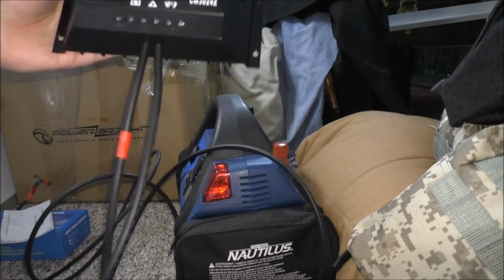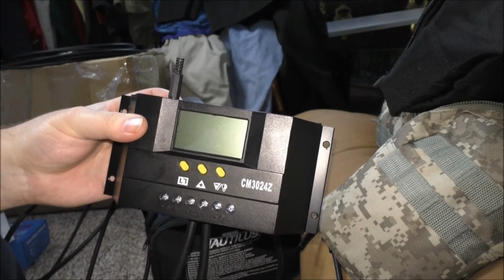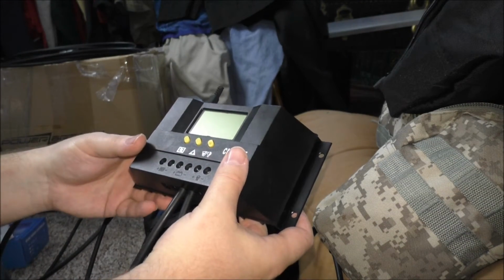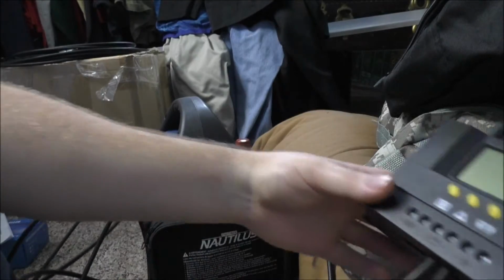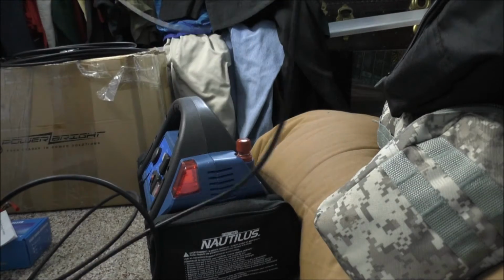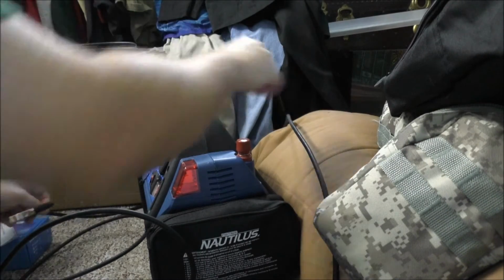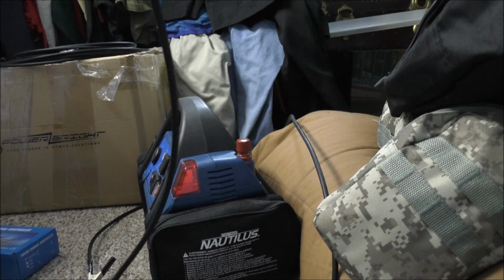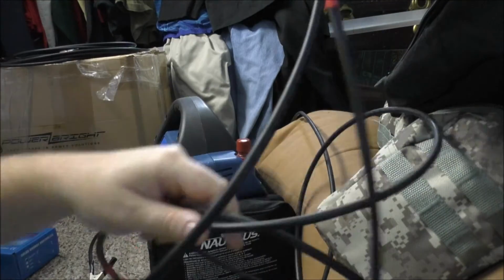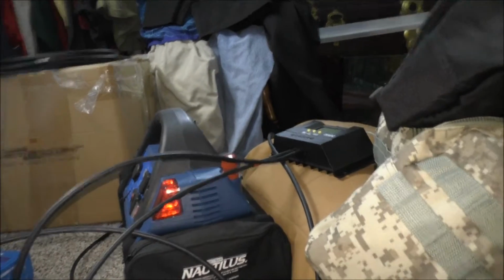Now normally, once you hook this up to a battery, this will display right away, but I'm going to hook it up and I shouldn't have anything because I don't have the poles turned on. So we'll do that next. I'm going to organize the wires a bit, if I can. And positive. Okay.